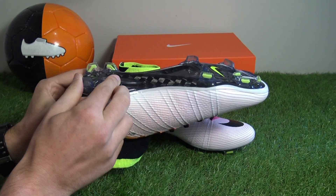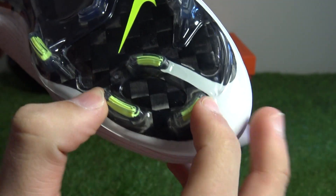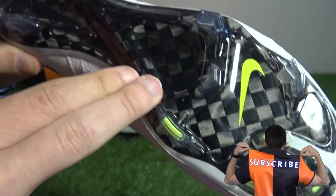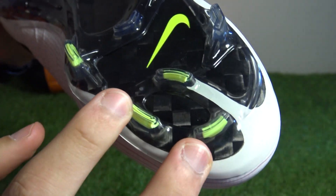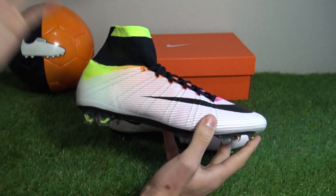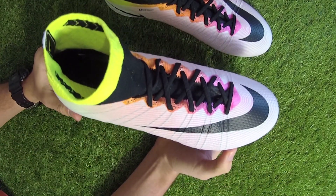It's one of the most aggressive sole plates you'll see on the market. The blades are very thin and narrow — the vapor traction pattern features rotational traction on the tip of the forefoot, with four blades at the heel and three in the rotational traction system at the forefoot, plus another four there. The Brio cables and thinner fit collar all work together to make this boot very, very responsive.